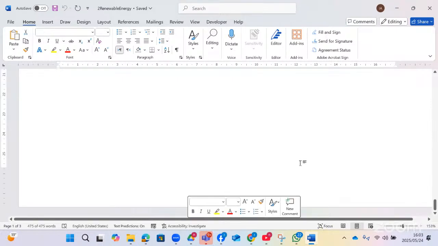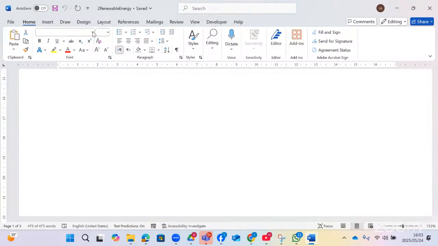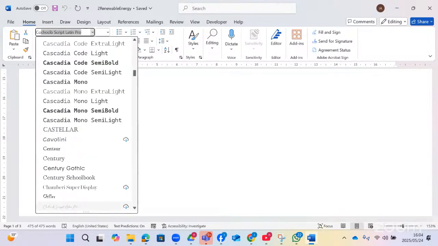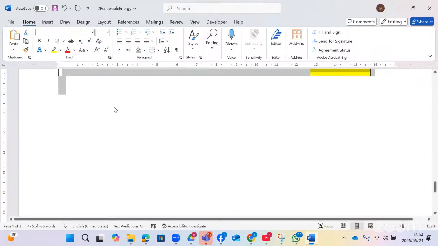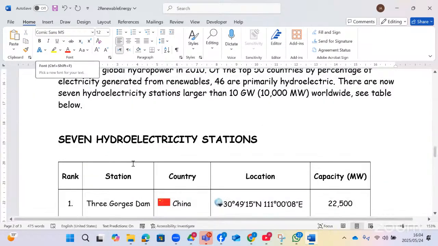And then, how do you change the font? You go to the font group, then you go there and choose Comic Sans. You don't need to scroll down, just start typing the name. It's going to give you, then you press enter. It will change everything to Comic Sans for you. So when you click on it, you see it there. Right.